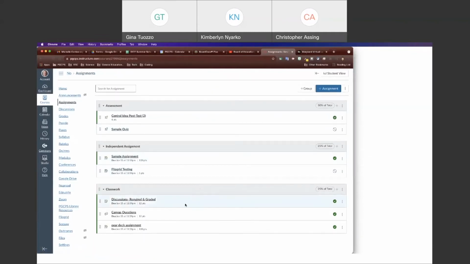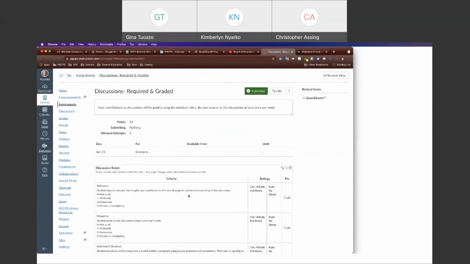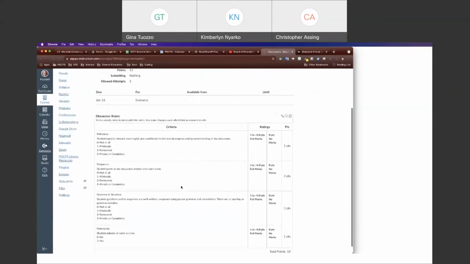So in my class, I grade class discussions. And when you're setting up a discussion, you do have the option to grade it. But rather than grade every single individual discussion, I provided the students a rubric and said, look, each week I'm going to give you an evaluation of your discussions, and that's going to be graded. So here I have the discussions along with the rubric. I let them know this isn't the place where they're doing the discussion, but it is a graded assignment. It's graded work. So each week you'll come in here and I will give you that score.